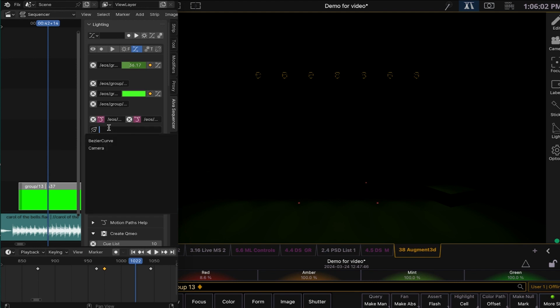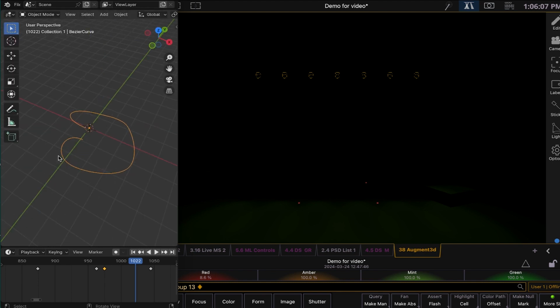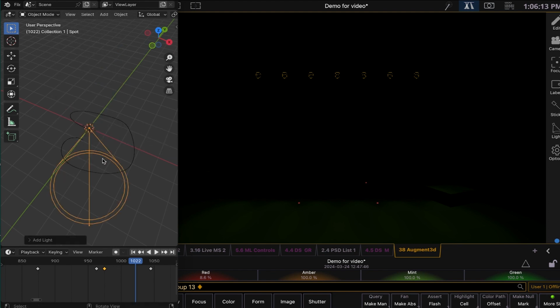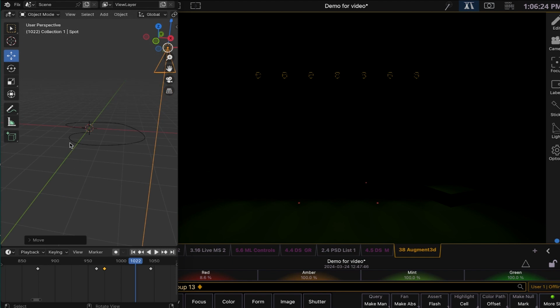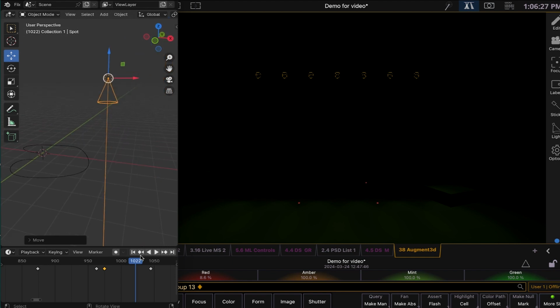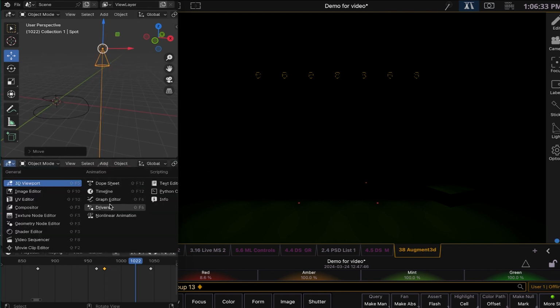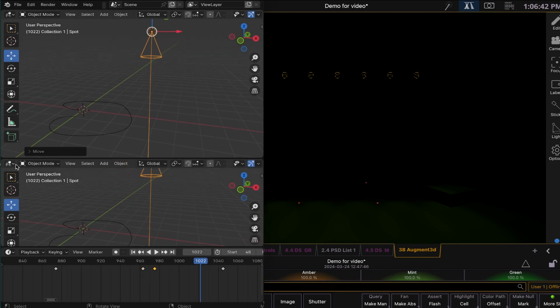So you would do that by creating a light like this spot, scale it down, get this guy in here, move it over here, and then you would bring in properties, if I can find it. Properties. I think it might be too small. Properties, there we go. You would go to constraints.